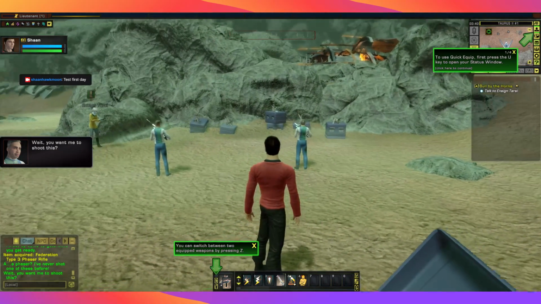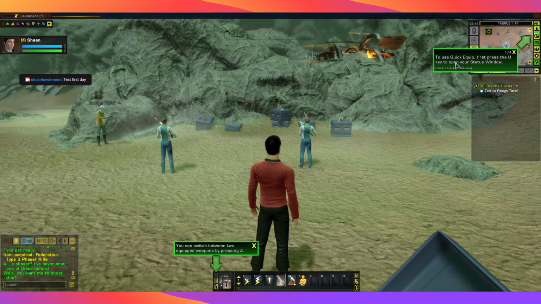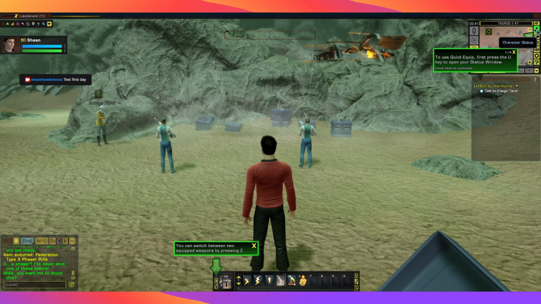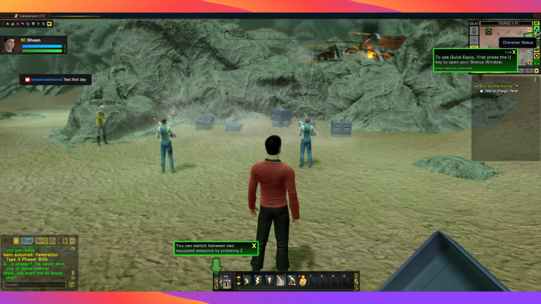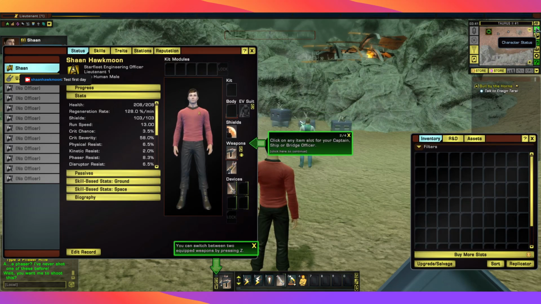Now, this is where we are going to look at some other options. Now you see the green box here says to quickly equip something. You can press on the character icon here. Now this character status icon will bring up you, your ship, and your crew when you get one. And you can do various things. Now, for instance, we have picked up a rifle. So what we're going to do, we're going to open our character screen.